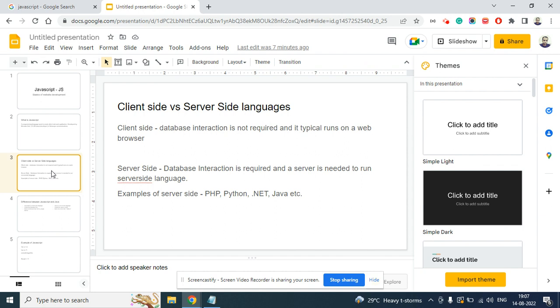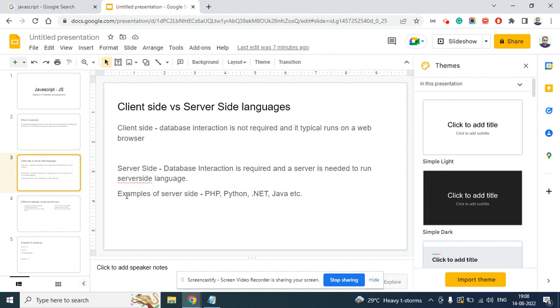In this programming language there is no need for the interaction of a database, so it differentiates from the server side, because in a server-side language a database interaction is typically required and a server is needed to run a server-side programming language.